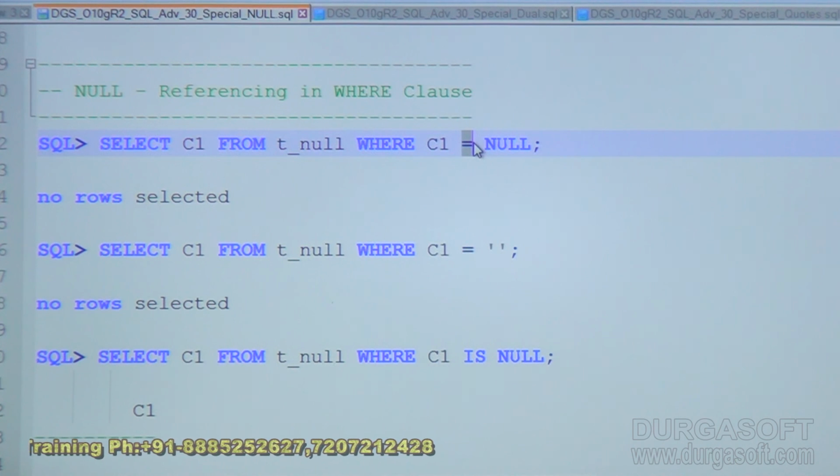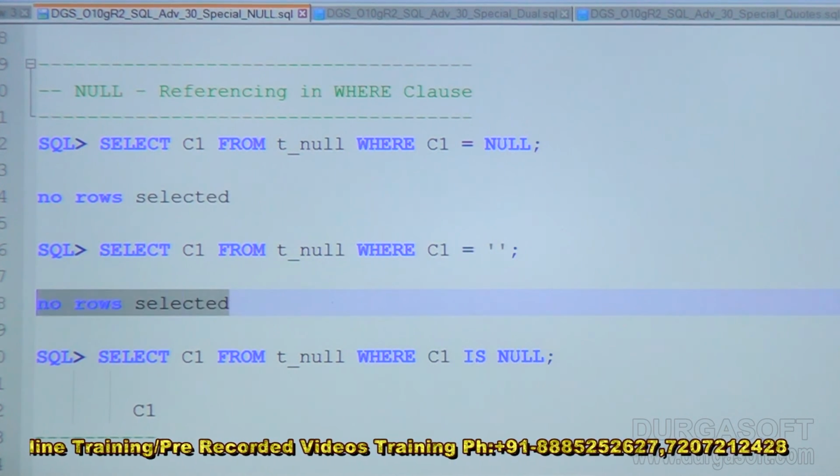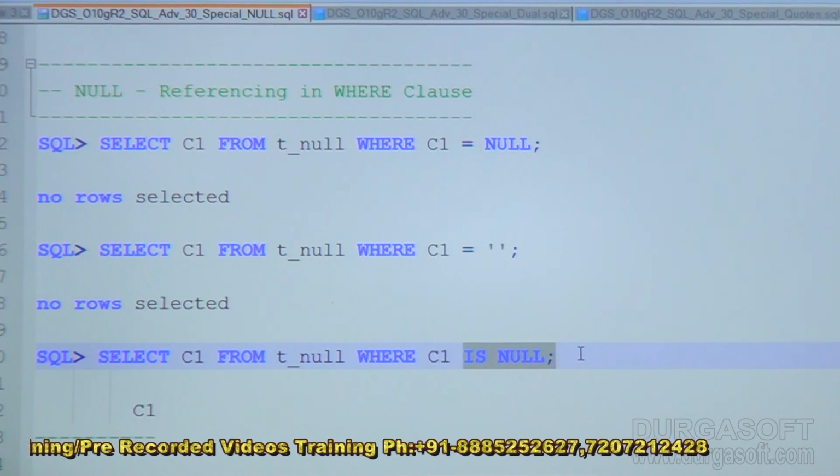That is why whenever we want to reference a null value in the where clause, we should always use is null or is not null. We should never use the equality operator with null values. Because we used the equality operator, we are getting no rows selected. We should always use is null for any data type.